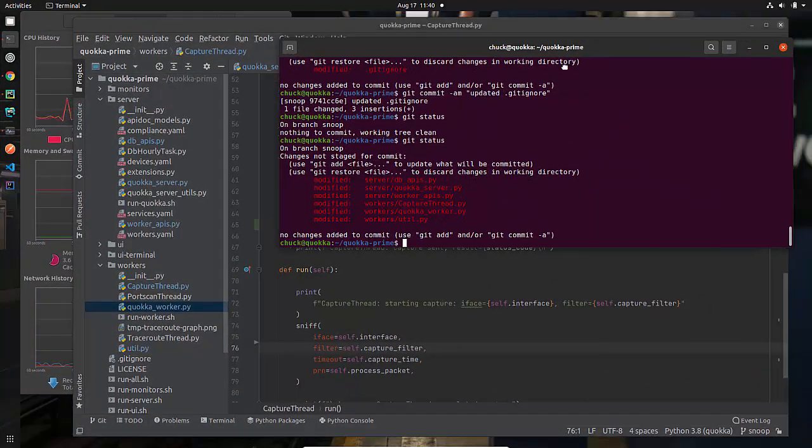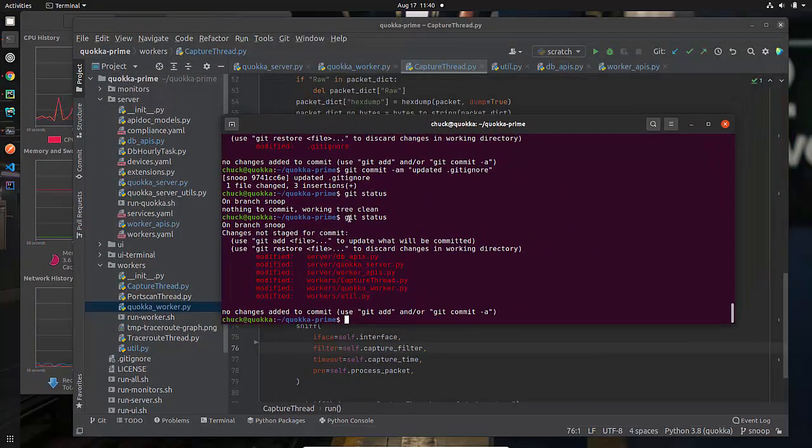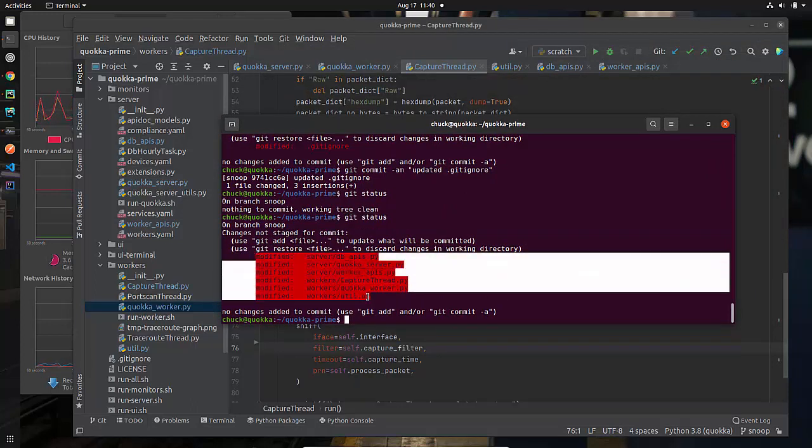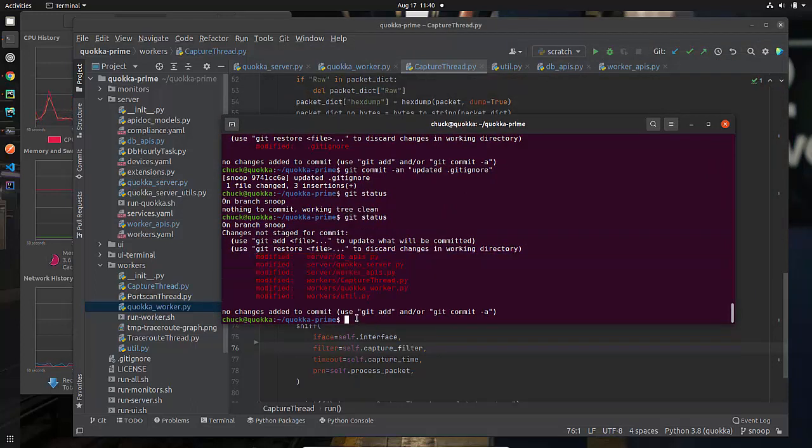So at this point, I've made a lot of changes here. You can see I've just done a git status, and it's showing me that I've modified all of this stuff. And in general, I don't tend to trust my laptops, and I would prefer my code that I've worked on for a while to be stored safely up in the cloud.